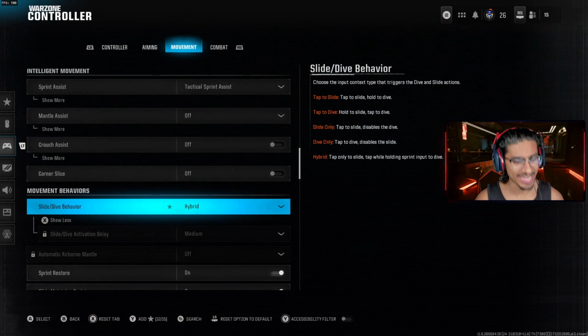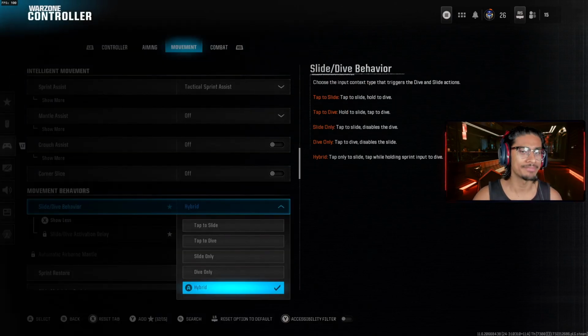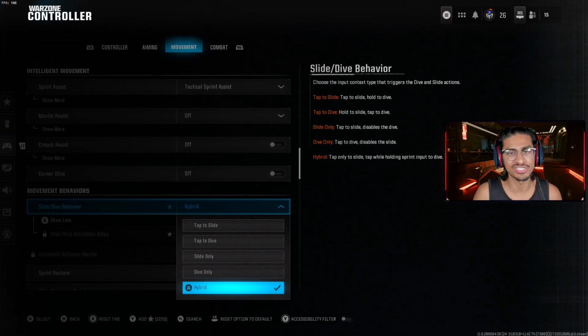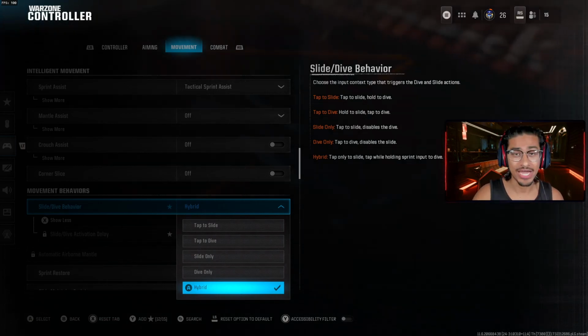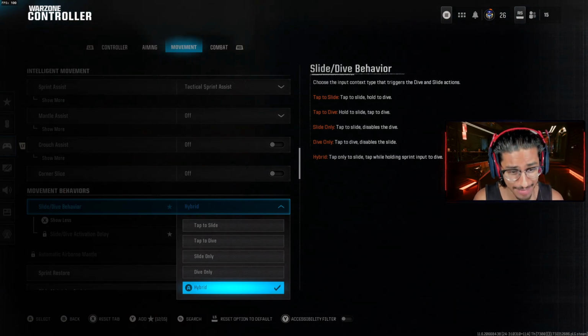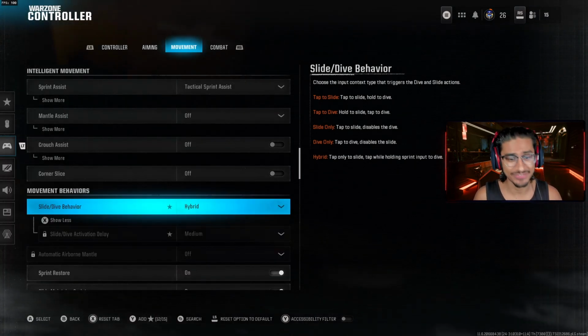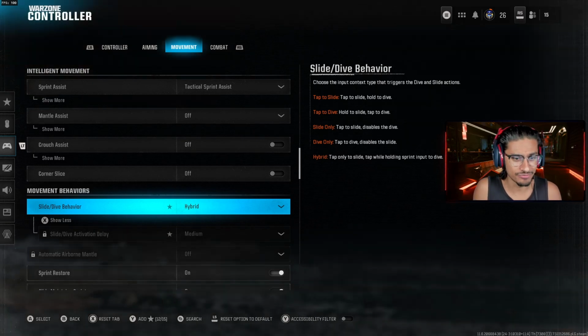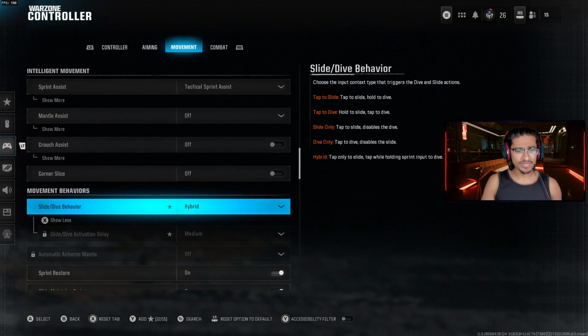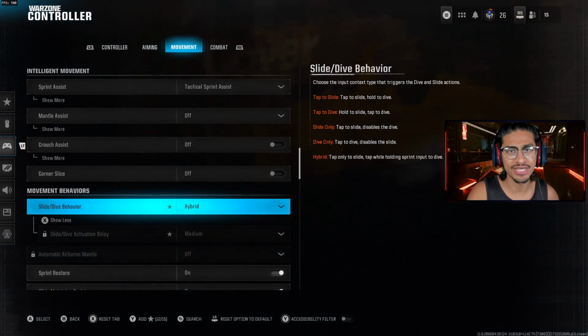Slide and dive behavior, we got it set to hybrid. You want to make sure you are playing on hybrid because, in Warzone 3, we were all just slide canceling. You didn't really need to dive. However, in Black Ops 6, you definitely do need to dive. So you definitely want to be playing on hybrid so you're able to slide and dive at the same time because, with the Omni movement, you could be running to the left, dive to the left. You could be diving backwards, hitting a fadeaway or something like that. So you definitely want to make sure you're playing on hybrid.